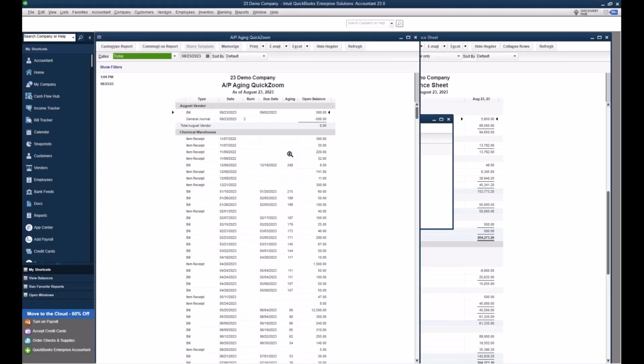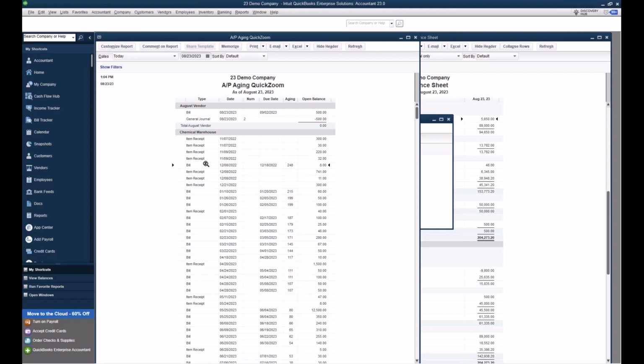And the next thing I'd like to show you is there's a couple of different transaction types that we see that will hit accounts payable, and I just wanted to go through them. A bill means that we've received a bill from a vendor. Maybe we received inventory, maybe it was a marketing expense, anything like that. And then we have to pay that bill at a later date.